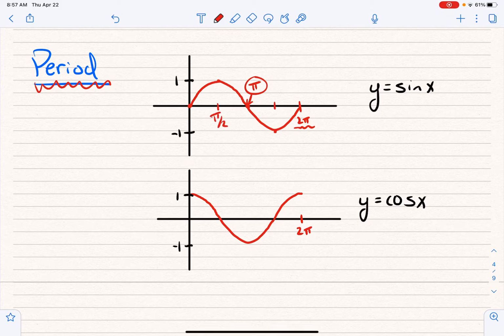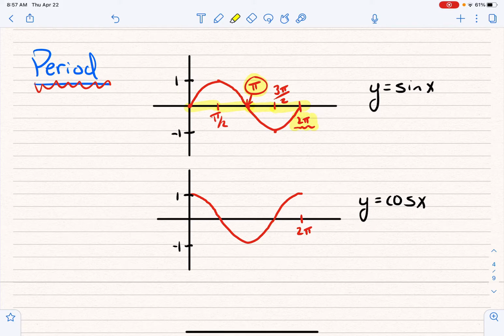And this one is a little bit tricky, but you've got to basically count your pi over 2's. So I got 1 pi over 2, 2 pi over 2's, which is pi, 3 pi over 2's. So that's what this one is right here, 3 pi over 2. And then this is 4 pi over 2, which is 2 pi.